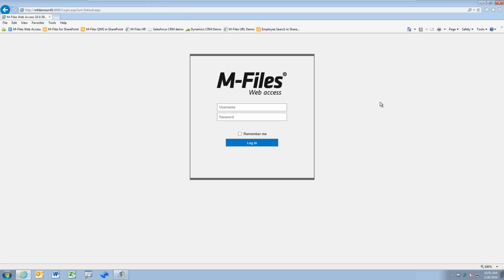Now again, if we didn't have the dynamic content compression on, this would be very text-based and all crammed up here at the top. So you'll know if something's wrong there. But once you have the web access up and running, you should be able to log into it with your user account.